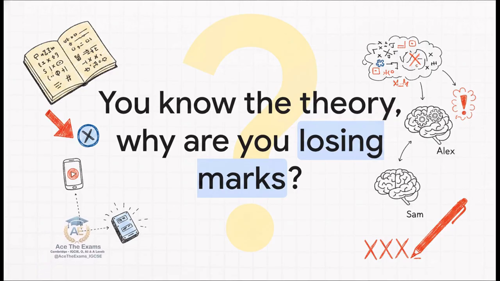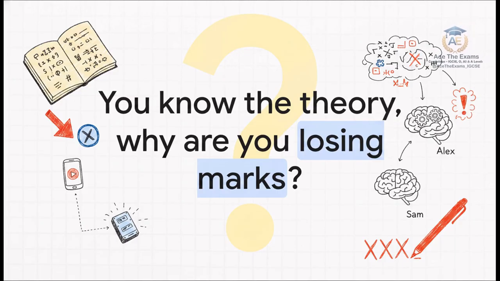Now, I want to introduce you to two very different types of students. First up, we have Alex. Now, Alex is a walking encyclopedia. When Alex sees the words video storage, their brain just lights up, and they overload the page with raw computer science facts. I mean, they are writing down everything they've ever learned about bit rates, frames per second, color depth, and complex compression algorithms. But here's the problem. There is absolutely no analysis. It is just a massive brain dump of facts.